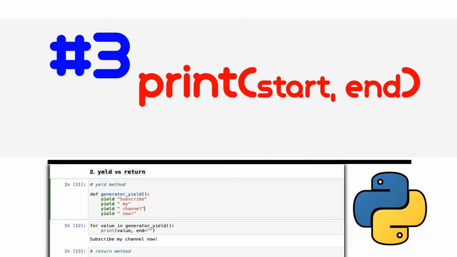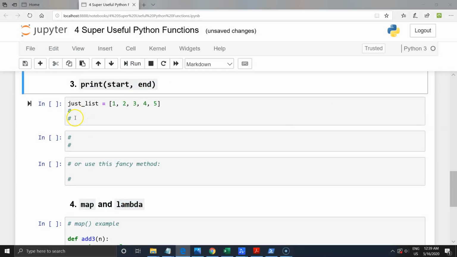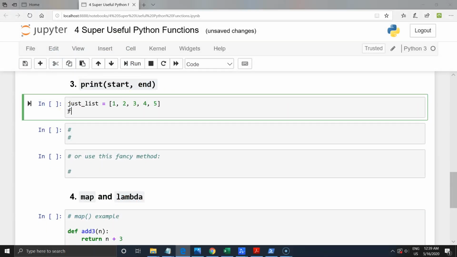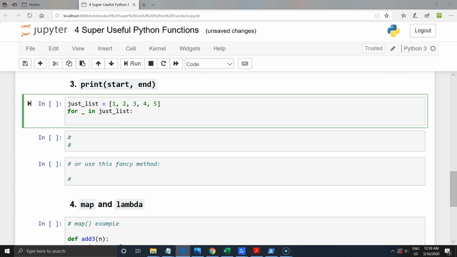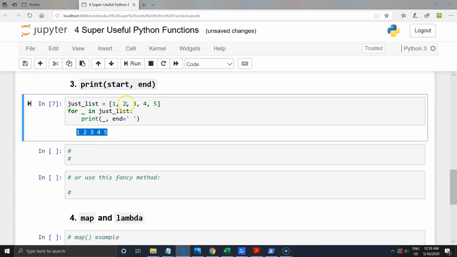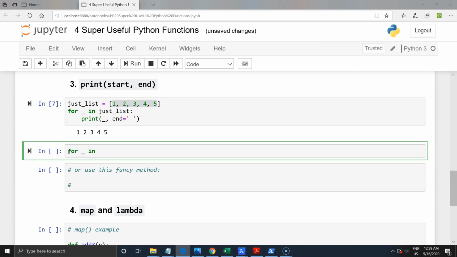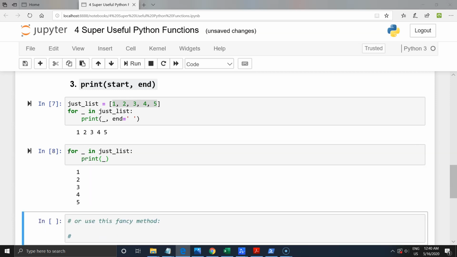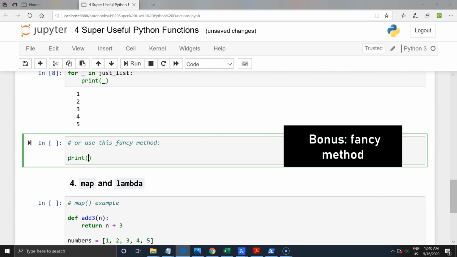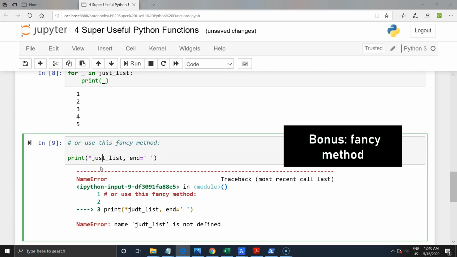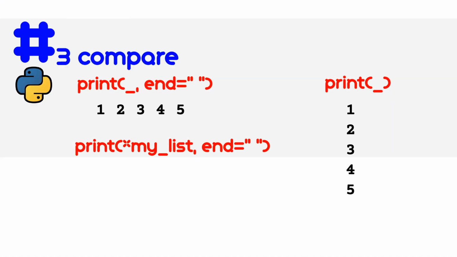Example number three, print with the end parameter. Did you know that the print function actually consists of the string object to print and an end parameter? I use this one a lot in quick code when I want to iteratively print out variables without starting a new line for each, for example, right here, in comparison to normal printing without an end parameter. Check the difference on the slide.